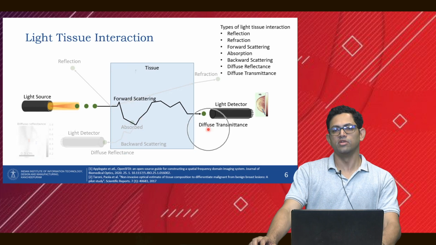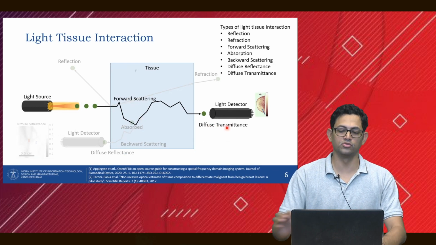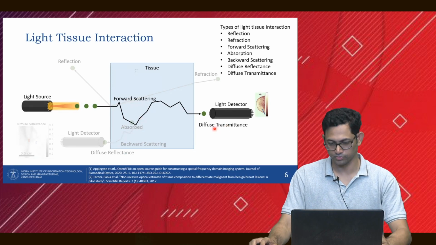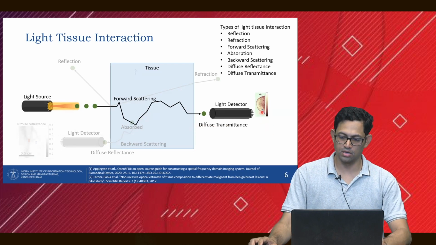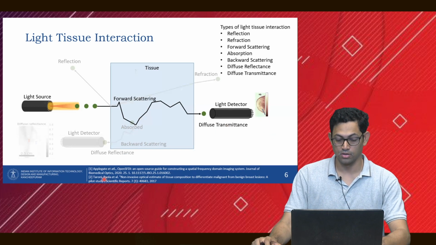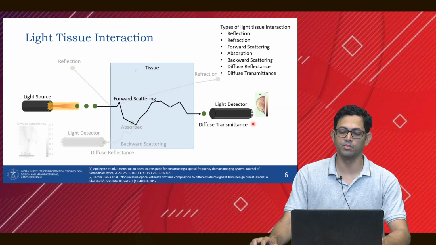That is why the name diffuse. Now instead of reflectance, we will put it as transmittance. So diffuse transmittance is what you can say once it actually propagates through the tissue to the other side of the tissue. One example of this kind of measurement is given by Professor Taroni, in which she has used such a measurement on a breast.